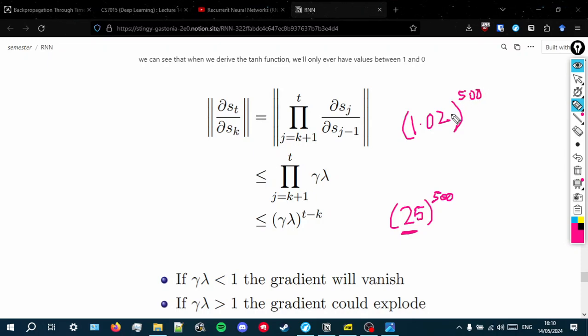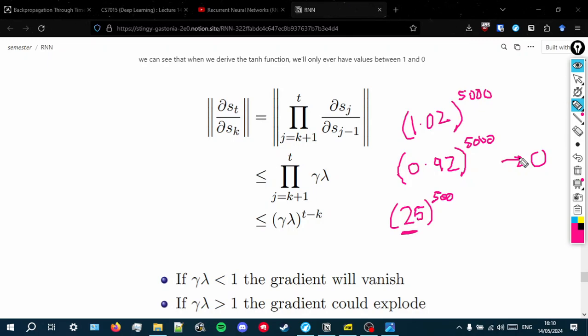So even with such a small number like this, we can see that the gradient will start exploding. And this is quite a small input sequence. We can have an input sequence of 5,000 words, and we can see how the gradient will start exploding beyond that. But what if it's less than that? A realistic example would be 0.92 to the power of 5,000. We can see how this will eventually go towards 0, and the gradient will eventually vanish. So we will have a problem with our training at the end.